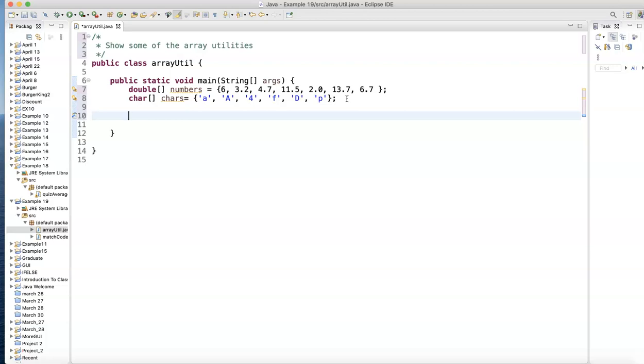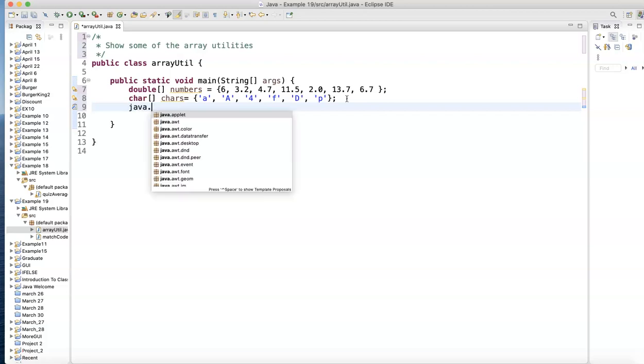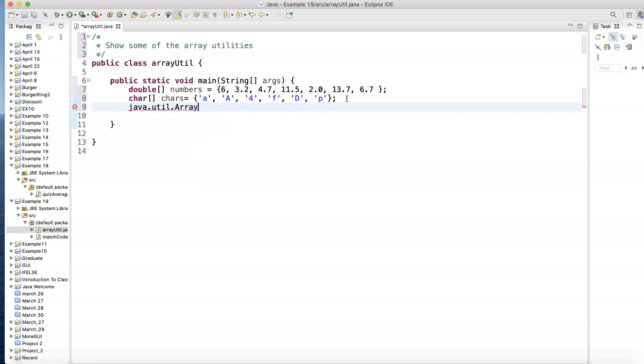So I can type in java.util.Arrays.sort, and we're going to tell it which array to sort.